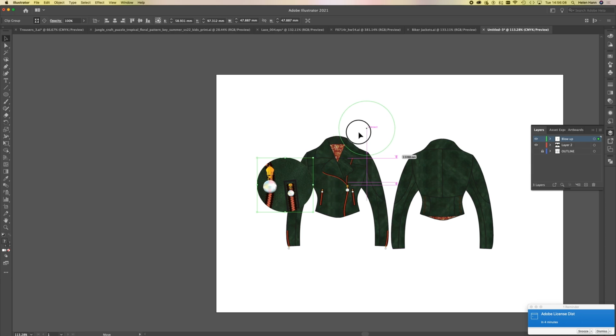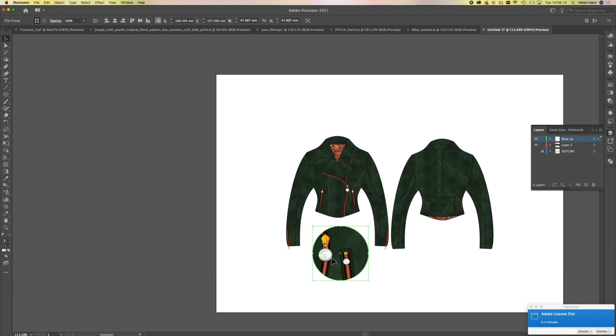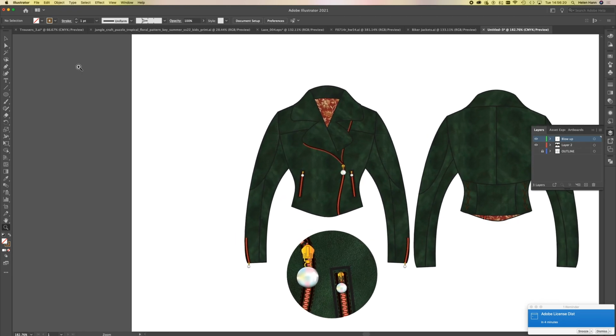and I can move this up here or down here. Down here might be good. And then I can add a little indicator, so I'm going to just draw a little cone. I'm going to fill that with a colour, and I'm just going to send that all the way back.